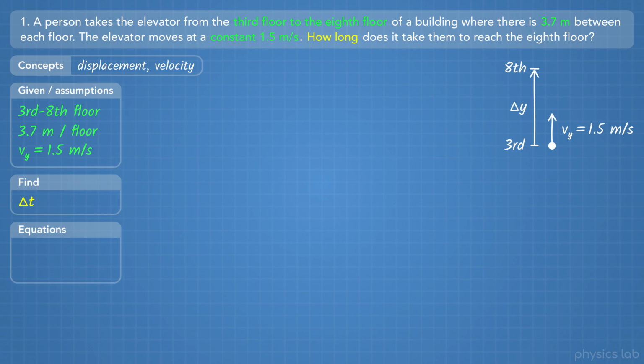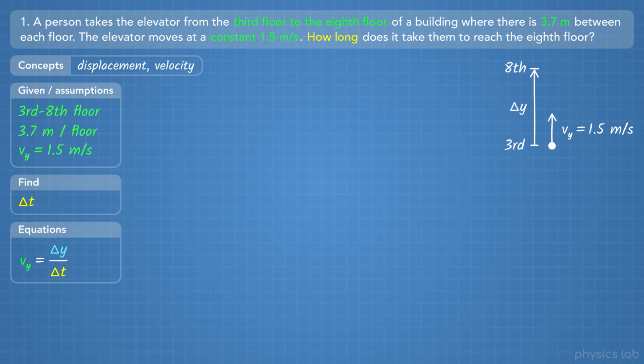You might be able to remember the equations, but we can check the equations in the study guide or on an equation sheet, and look for which equations have the variables we're given and the ones we're trying to find. This velocity equation should be enough to solve this problem. We're trying to find time, delta t, and we know the velocity, vy. The displacement, delta y, is what we call an intermediate variable. We're not given its value, but we can find it with the information we have.